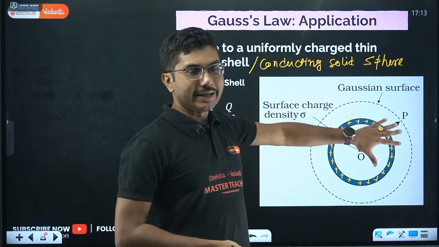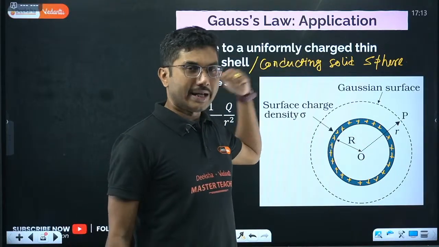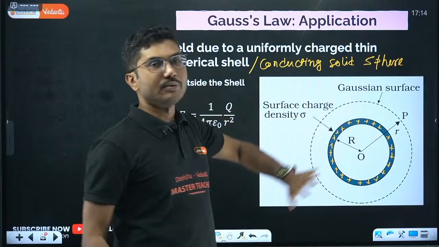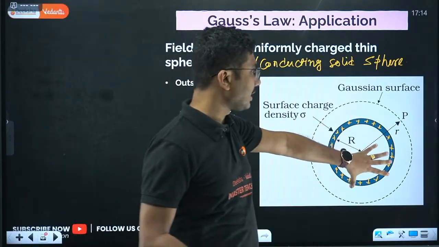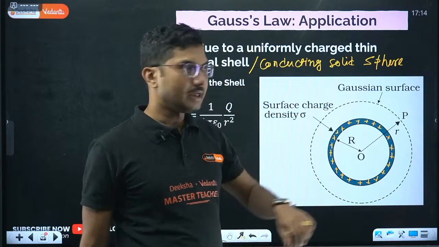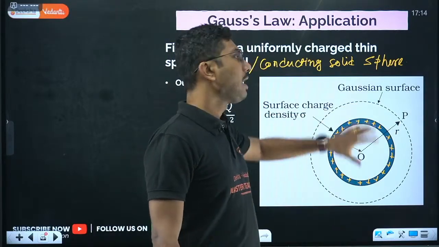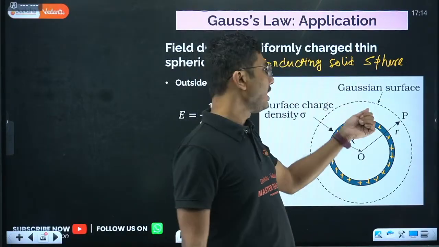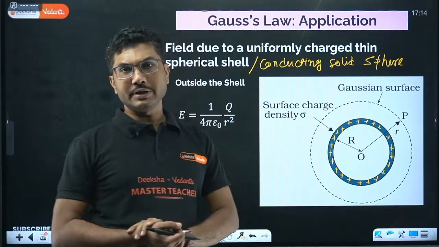Now when you are doing the derivation, suppose this derivation came in your exam, the diagram for any such derivation is compulsory. Without a diagram, you will not be awarded any marks. So this is the spherical shell. You can use a compass, obviously, to draw a circle. From the same center, draw another bigger circle. From the same center, draw another bigger circle, but the final, biggest circle you draw with a dotted line, so that it represents the Gaussian surface.